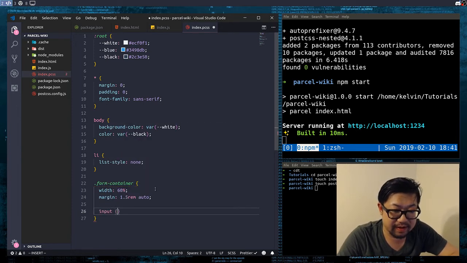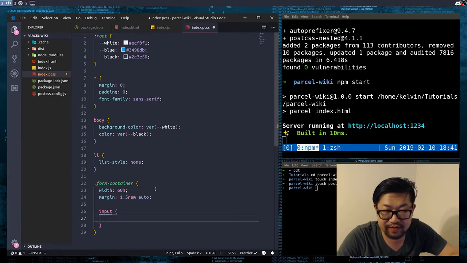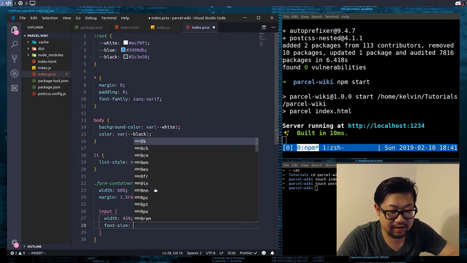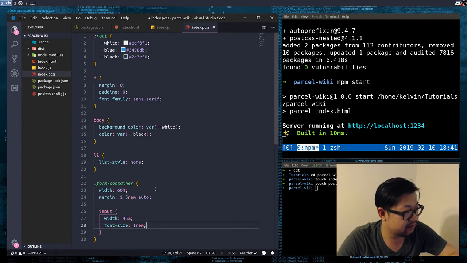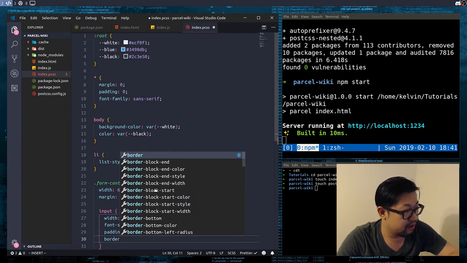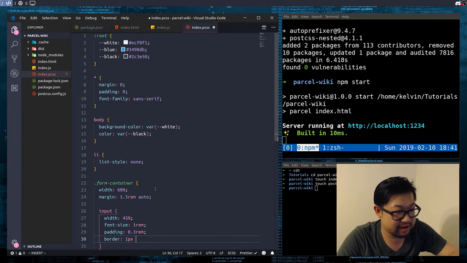We're gonna style both of the inputs with a width of 45%. Font size of 1 rem, which is kind of irrelevant. So 0.3 rem for padding. Border 1 pixel. I guess I went with transparent.